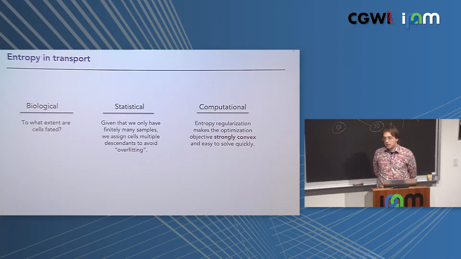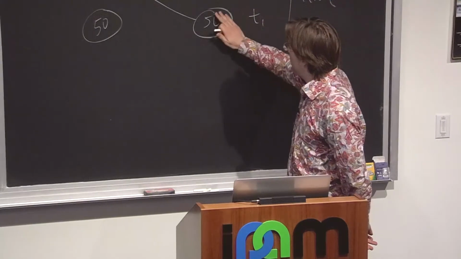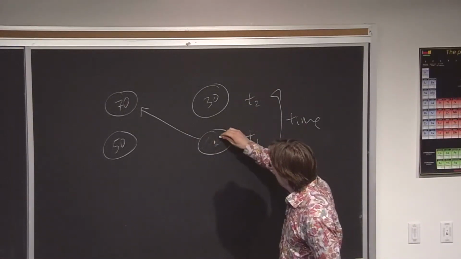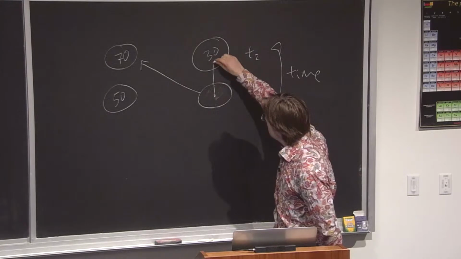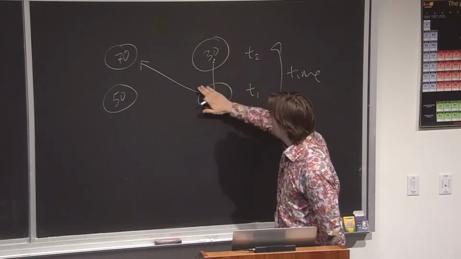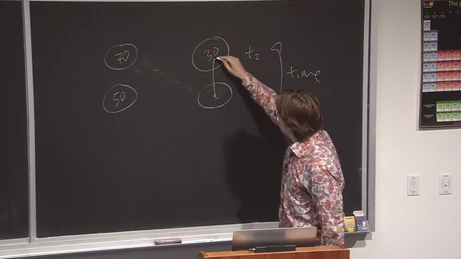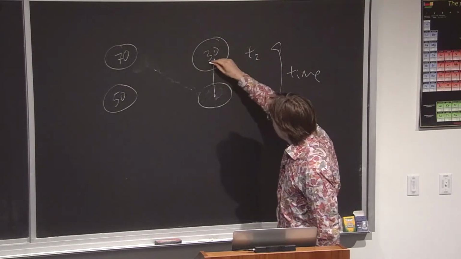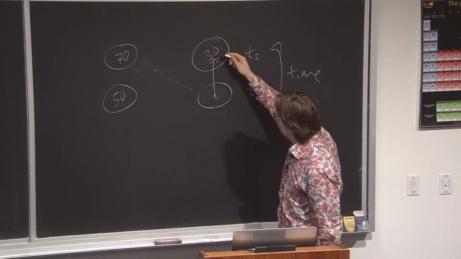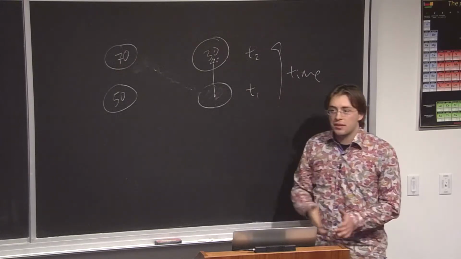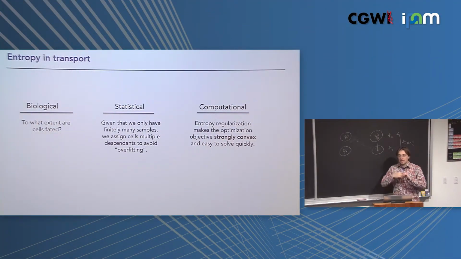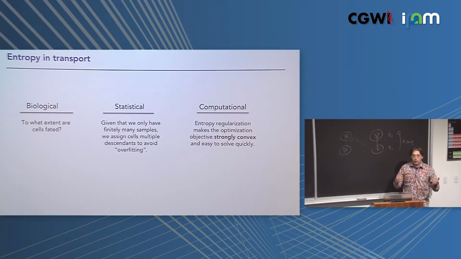Secondly, there's a statistical component to the entropy, which is that we have finitely many observations, and they're noisy observations. So if some cell in my rotated time picture started off here, and it had some true descendant, say it only had one true descendant at this time, then if we only measured a few cells in that region, we wouldn't actually measure where it truly went. So we'd want to put some mass in that neighborhood, to avoid overfitting.